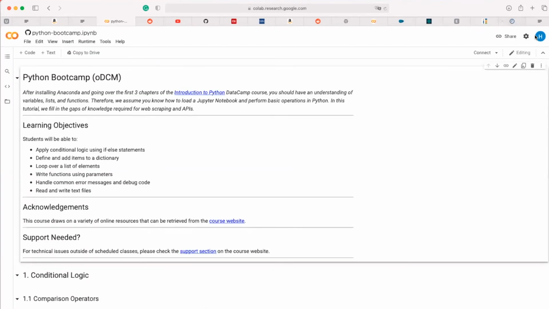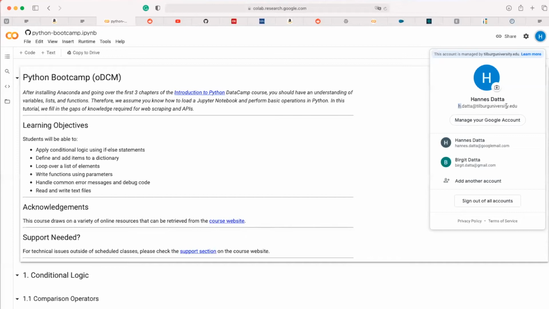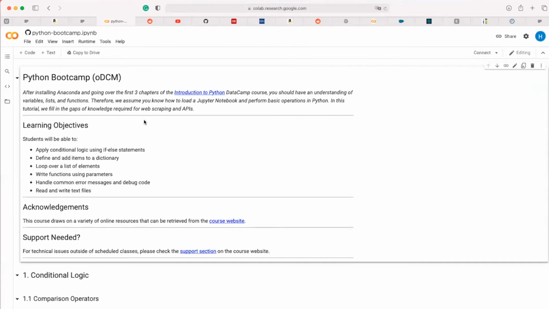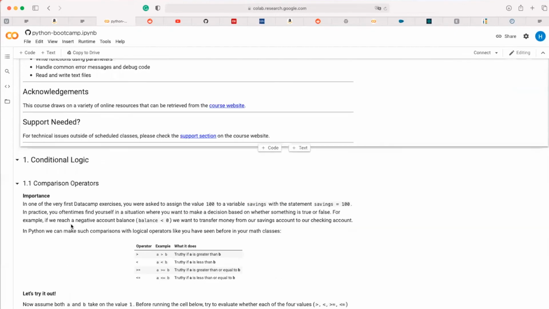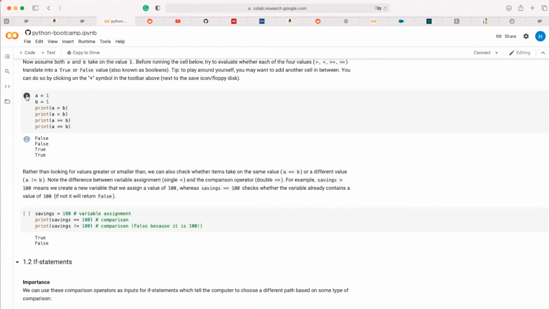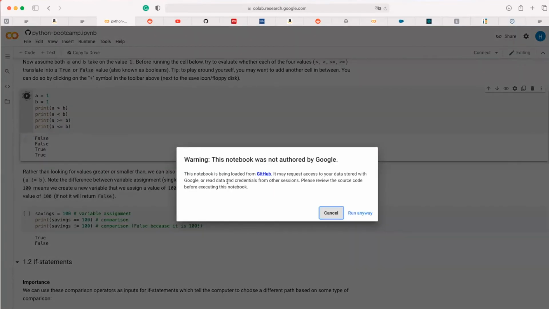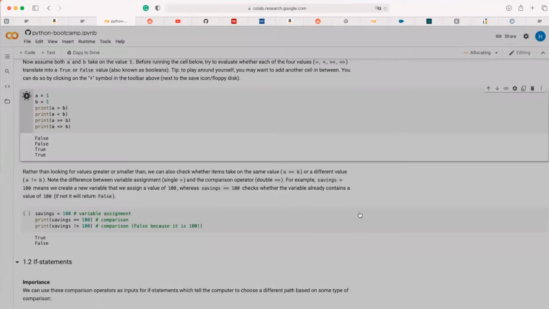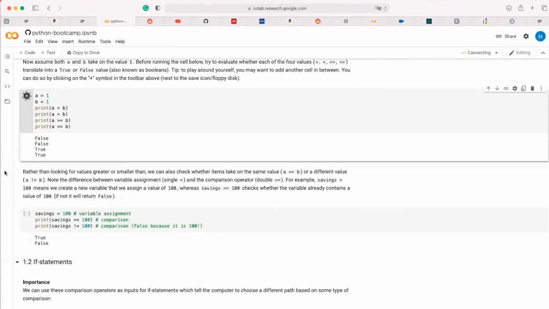Maybe you're being blocked when you're signed on with your Tilburg University account. No, actually, I'm logged in with Tilburg University and it works. So that's great. And you could just go through this. It looks a little different than Jupyter Notebook, but it's very similar. If you want to run code, just click on the little play button. And then it says somebody else wrote this notebook. Are you sure you want to run it? And you need to trust me. You can run it. Okay.